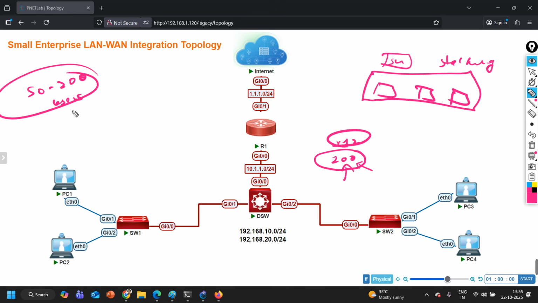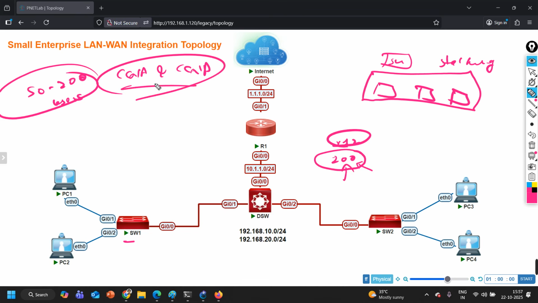You have to do documentation properly: which devices you are using here, how you will segment. I can show you the configuration, but I can't discuss a complete enterprise network in one video. So this series of my networking projects will be easy to understand for all those who are already done with CCNA and CCNP. If you already have knowledge of CCNA and CCNP, you can understand all videos in this series. CCNA and CCNP are the foundation, guys.